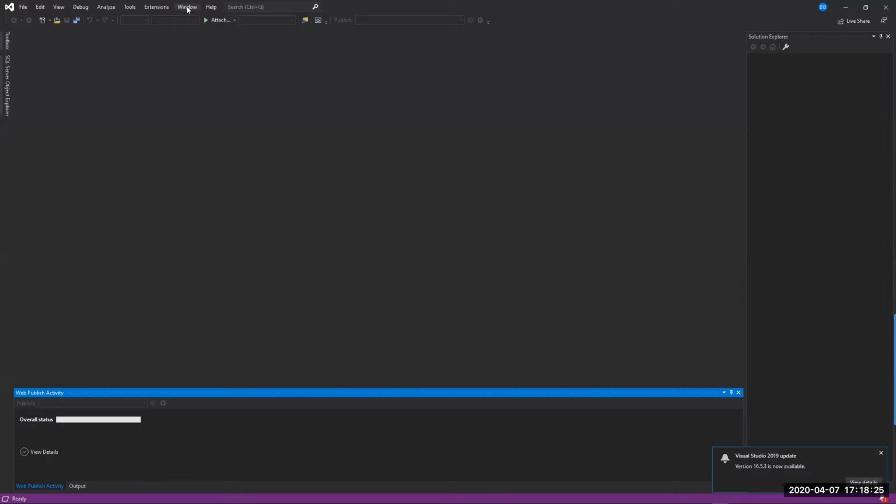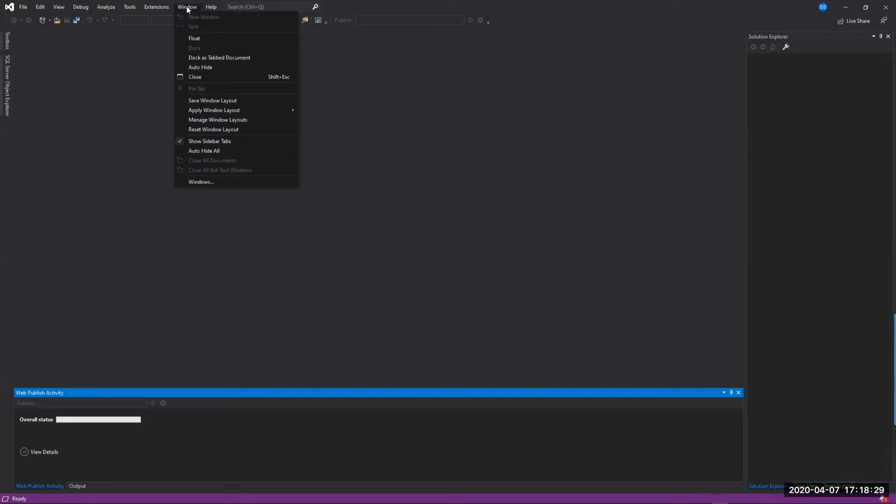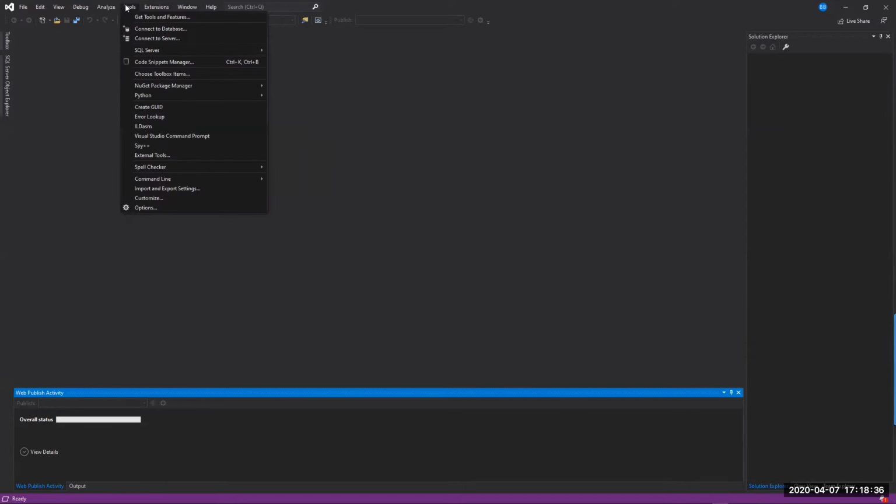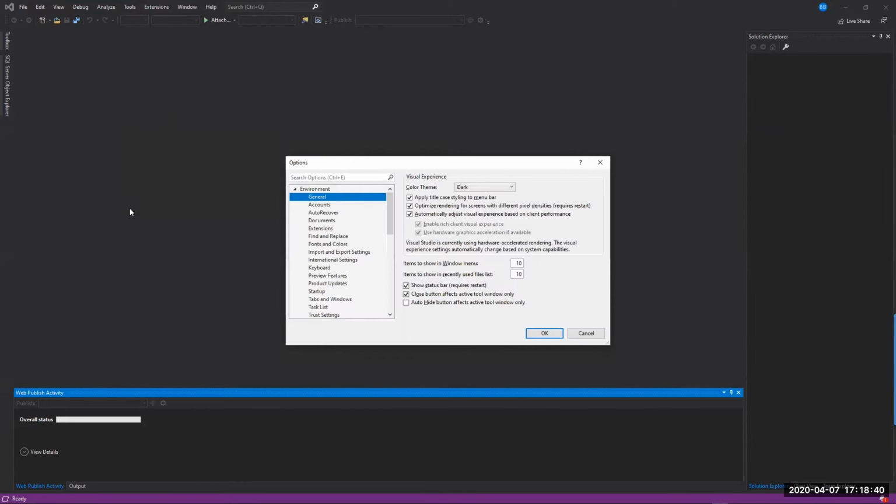And then the environment, it's under tools, options, and I think it's under here under environment.